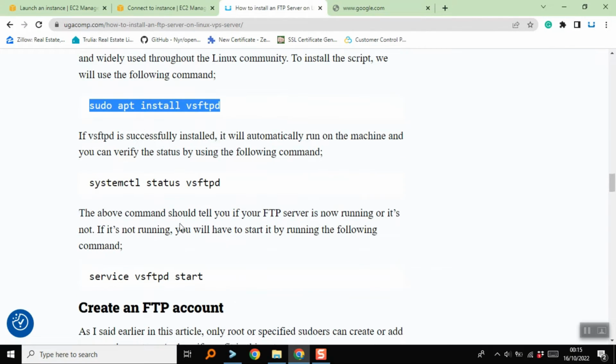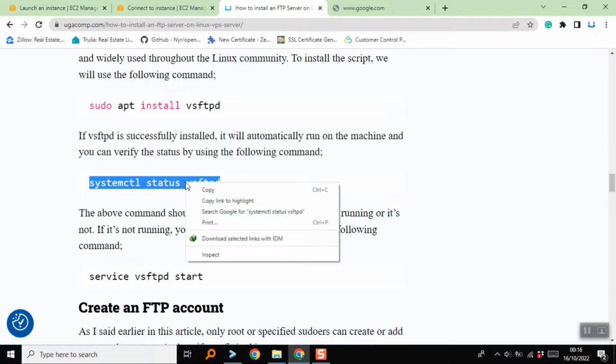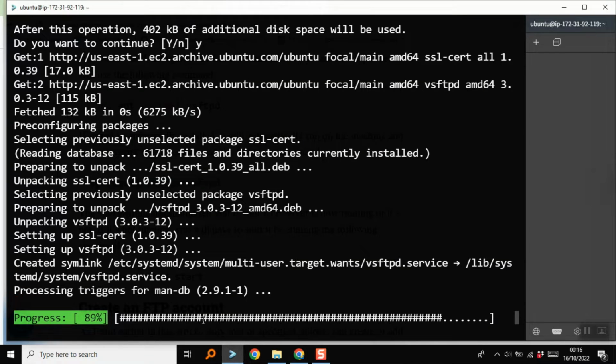So as the server is installing, let's go back to our article. When the server is finished installing, you may have to check if the vsftpd service is running. So you're gonna use this command to verify. Let's first wait for the server to finish the installation.